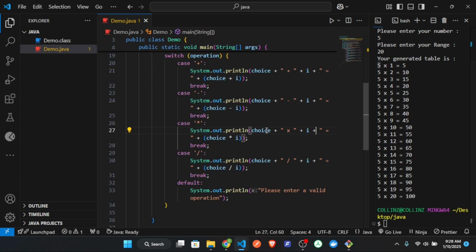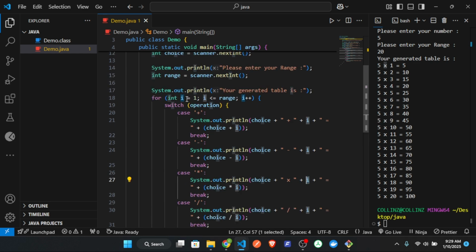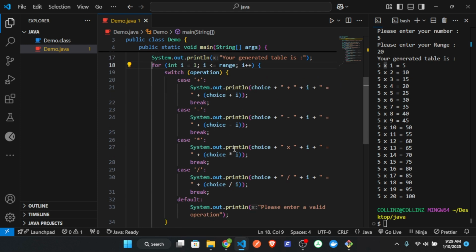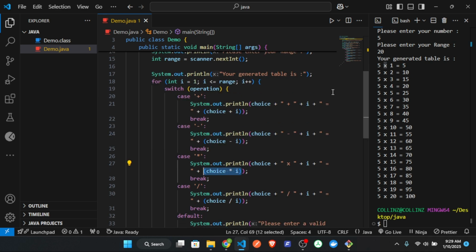So I'm concatenating the choice, which is the first one, the symbol, which is represented by an x, plus our increment. Our increment is this initialized value that I used in my loop. Then later, doing the operation after everything. So that's how everything is being worked upon.